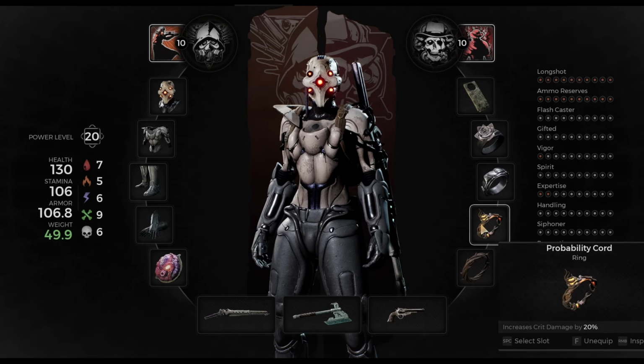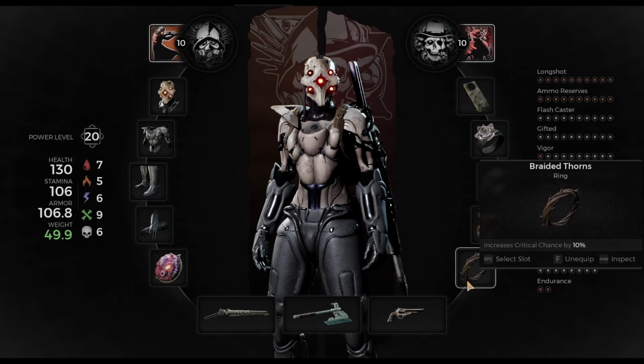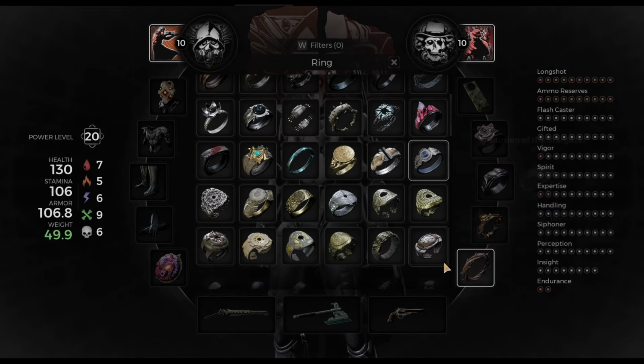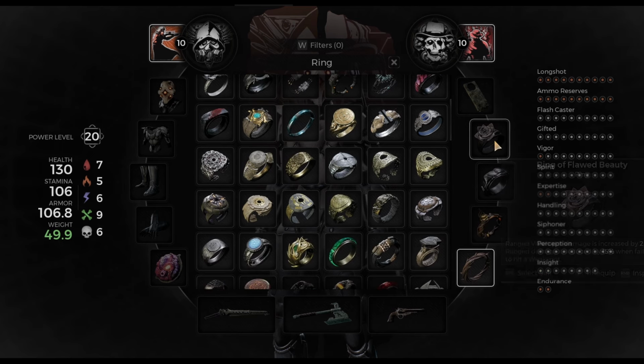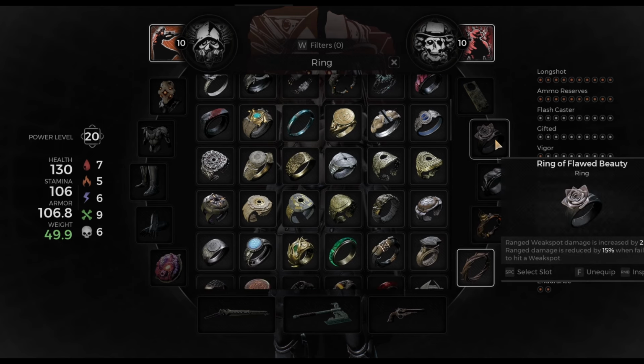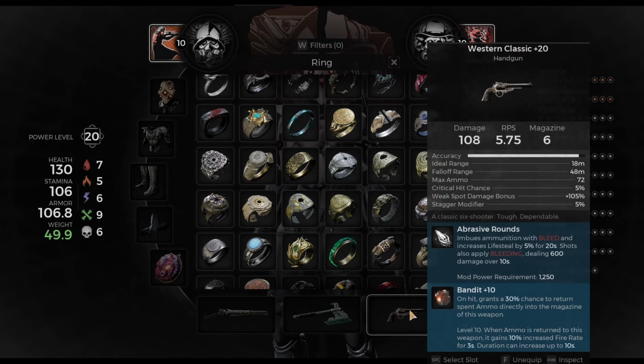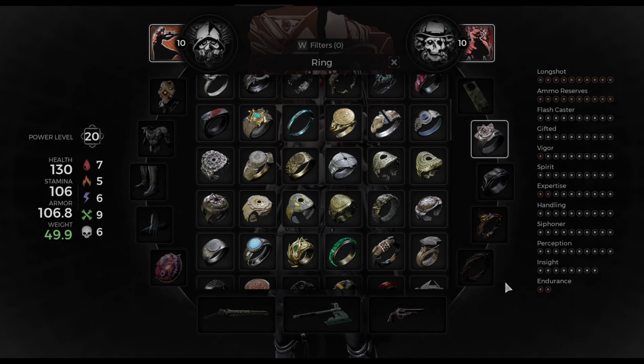Alright, for the rest is Probability Cord and Braided Thorns. What can you change here? Well, not many things, honestly, apart from the Ring of the Flower Beauty. Maybe you can change to Senya's Malice. You can proc it really fast with the Western Classic. But that's it. I mean, you can change whatever you want. Make what's most fun to you. But this is my best result that I got, okay?